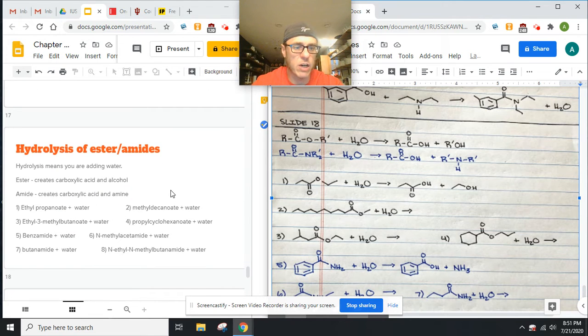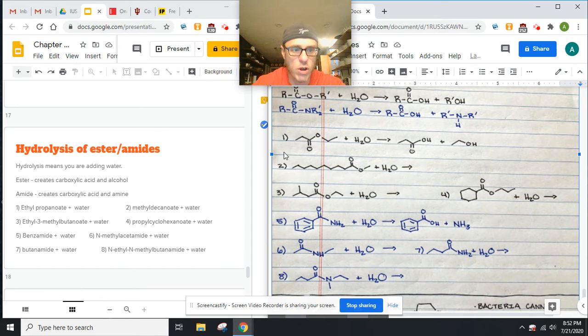Now, what's important here, because this is how we break down proteins and it ends up being part of our protein synthesis, is the hydrolysis of esters. So we're just adding water here. All right. Now it's got to be water under the right circumstances. And so what I've done here is I put the ester right here. Okay. And if we add water, what we're back with is the carboxylic acid and the alcohol. Now, for the amides, when we add water, we're back to the carboxylic acid and whatever amine we started with.